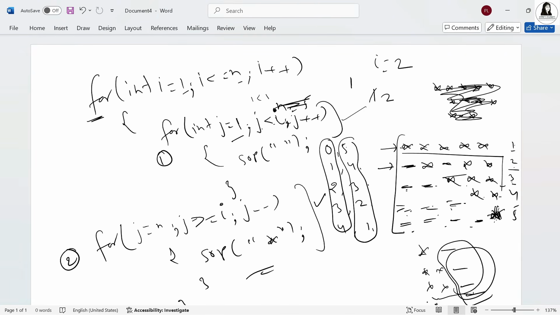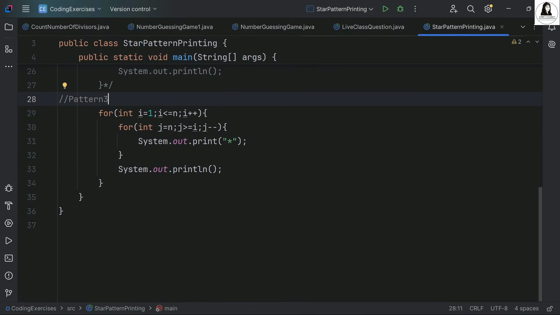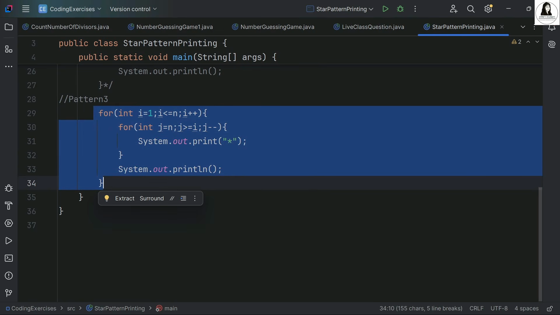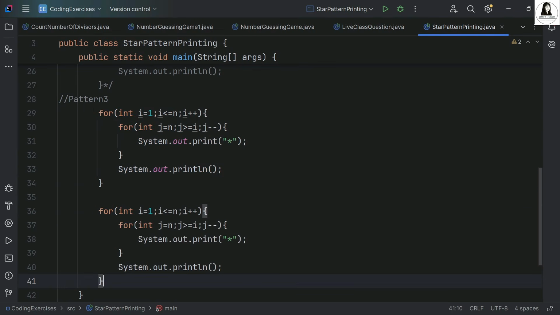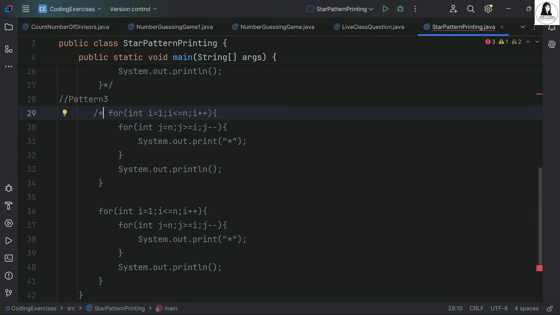So let's run this code as well. We can do one thing. This is pattern 3. So rather than writing again and again, let's copy paste this and comment this out, because a few lines are the same. We know the outer loop will be from 1 to n, that is for sure.